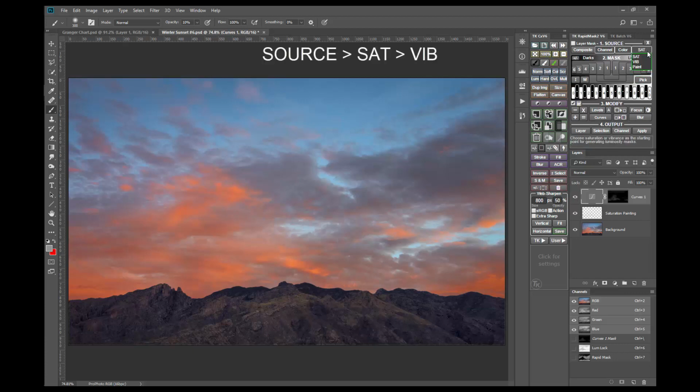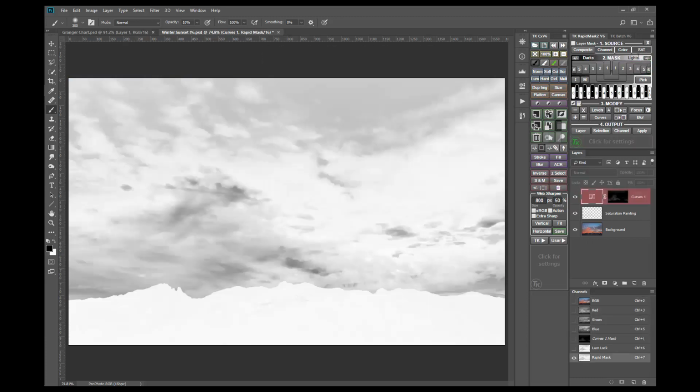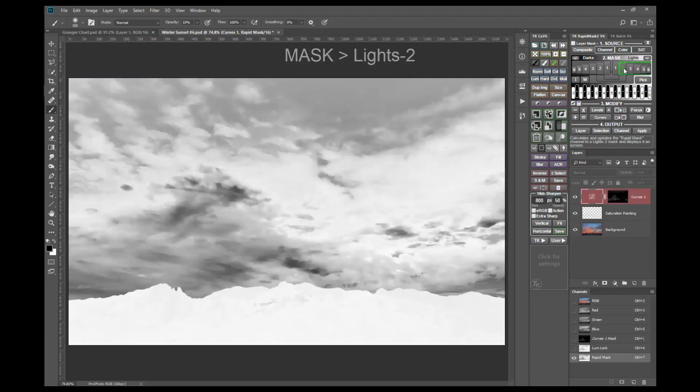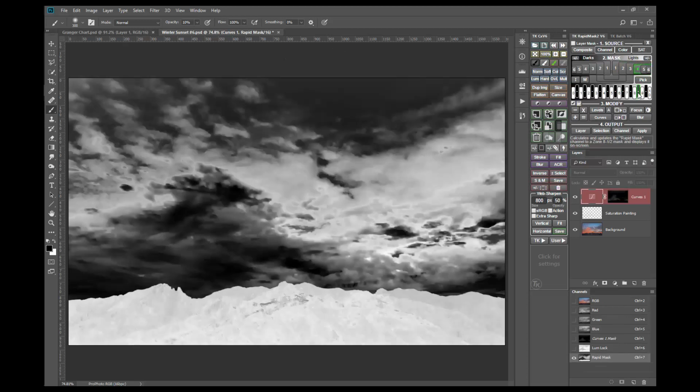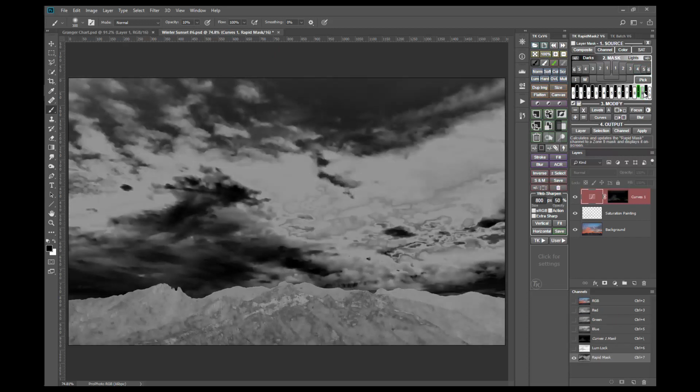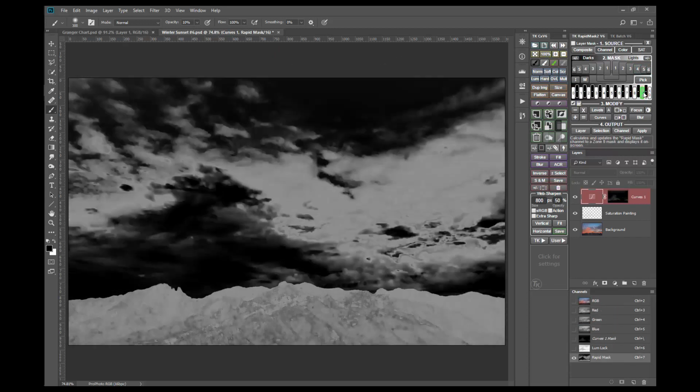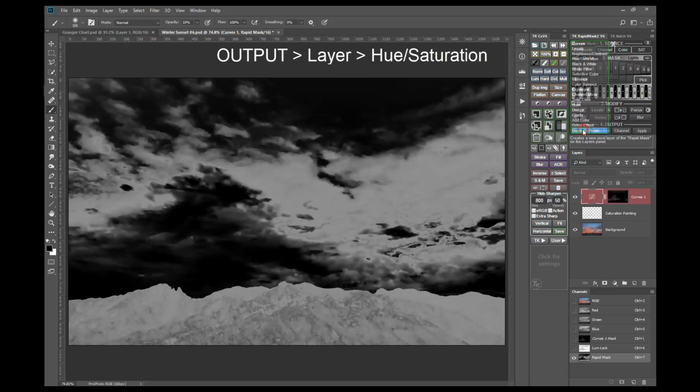Create a true Vibrance Mask. The initial Vibrance Mask will usually be too revealing, so it's usually necessary to narrow the range a bit. I actually like using the Zone 8.5 or Zone 9 Vibrance Mask as my starting point for enhancing undersaturated colors. You can see how this mask is most revealing in the gray clouds and very nicely conceals the saturated orange clouds. Now create a hue saturation adjustment layer with the chosen Vibrance Mask as the layer mask.